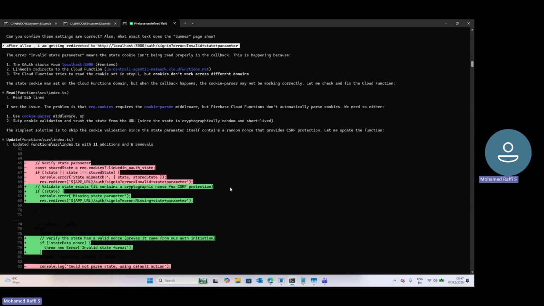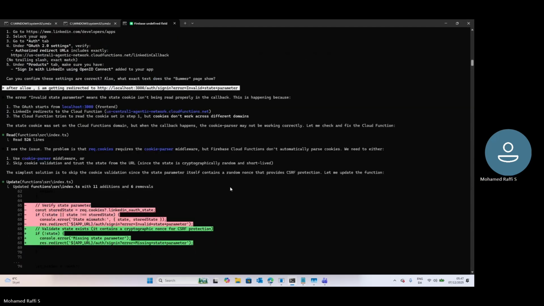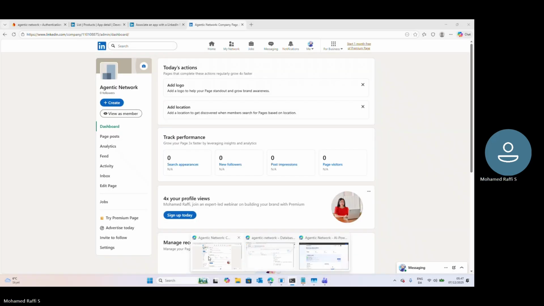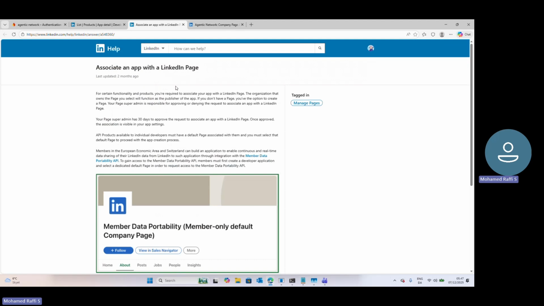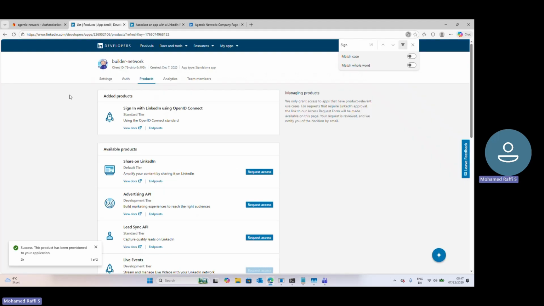Okay, go to this particular location and create a company page, which I created, a company profile. Then I went to LinkedIn developer and set up a developer profile for me. I added an application.